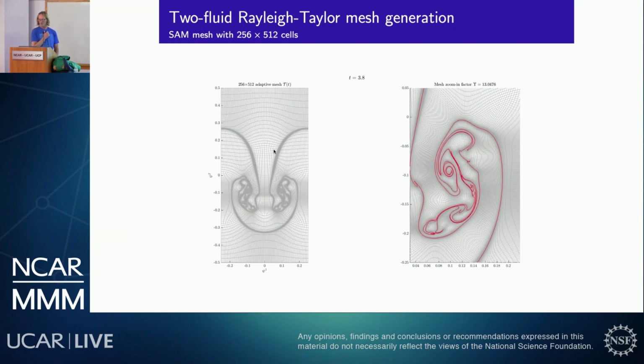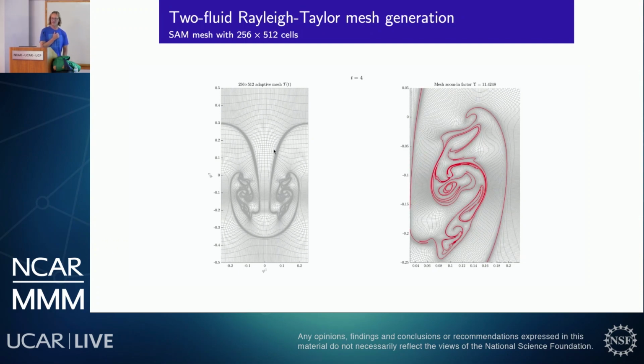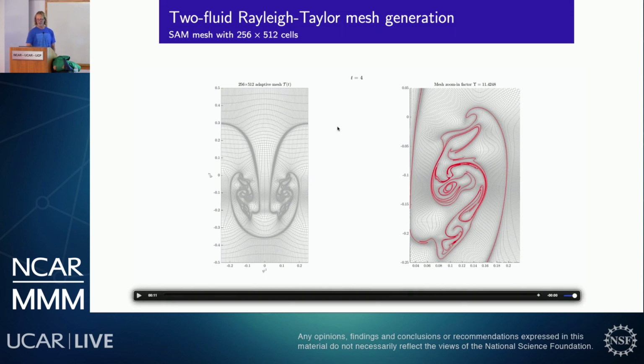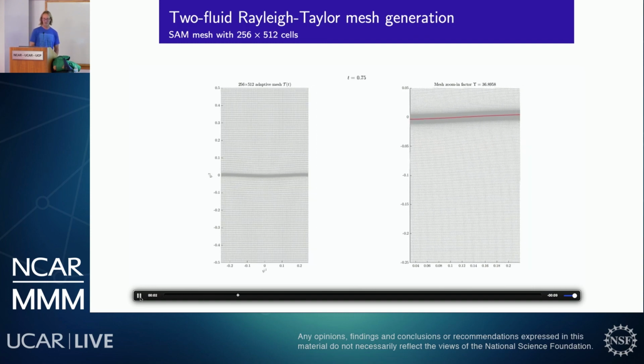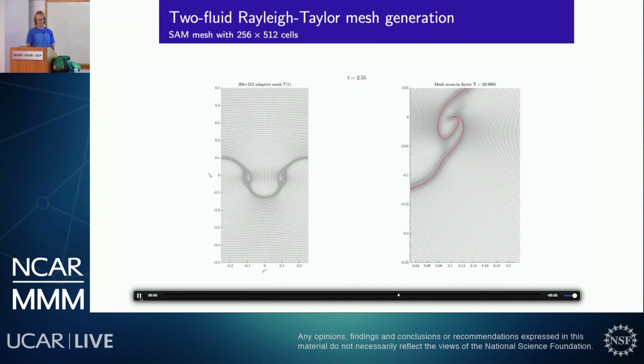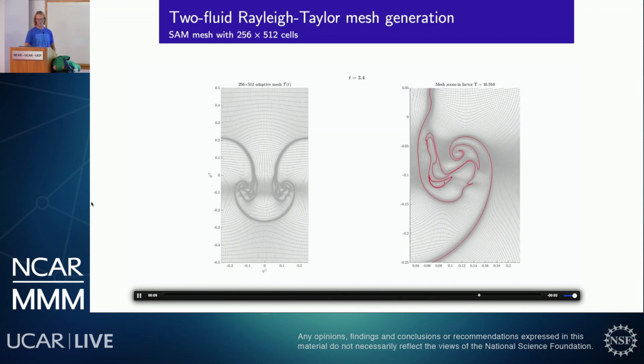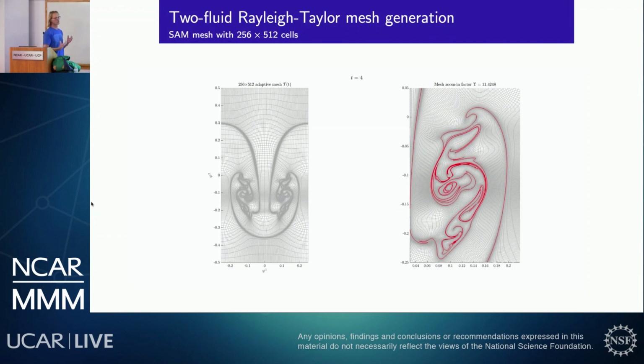What the red curve is, is the transport of the initial interface by this reconstructed velocity field. And in turn, what you see here is the way that the mesh is contorting to this computed red curve. Let me run it again. So the red interface is being computed by just transporting the initial interface using the velocity we're computing, and you can see how the mesh is trying to adhere to this fine scale structure.